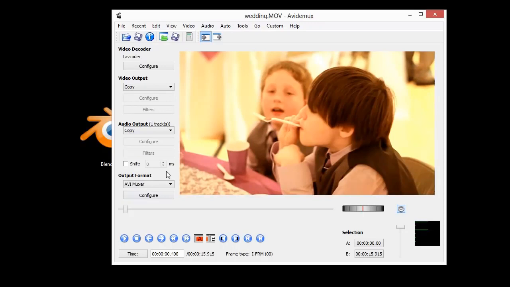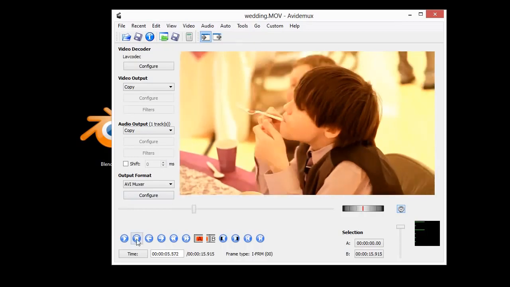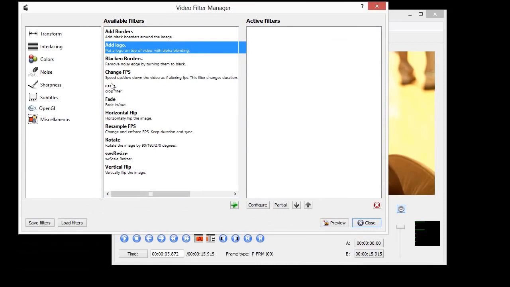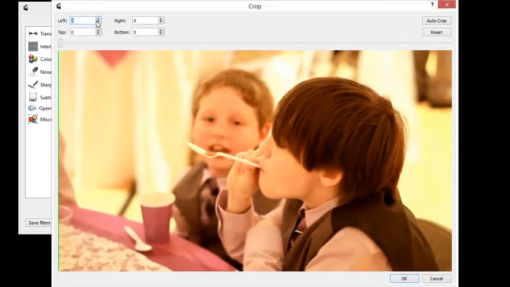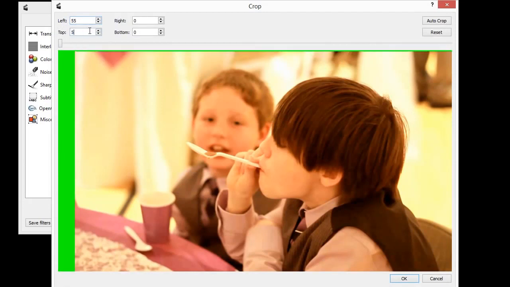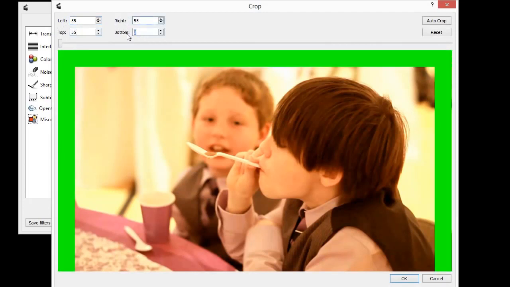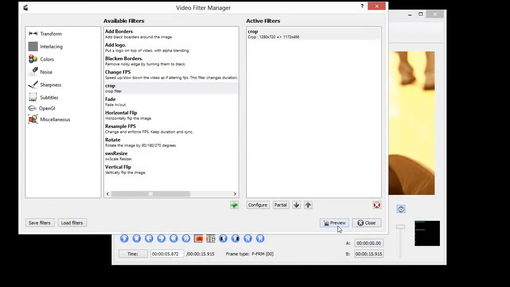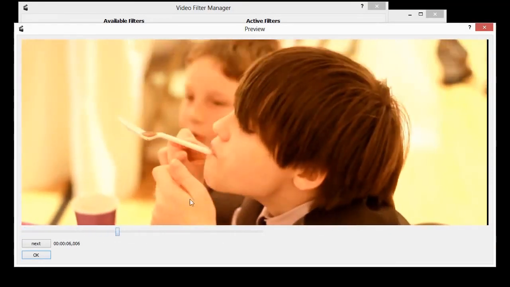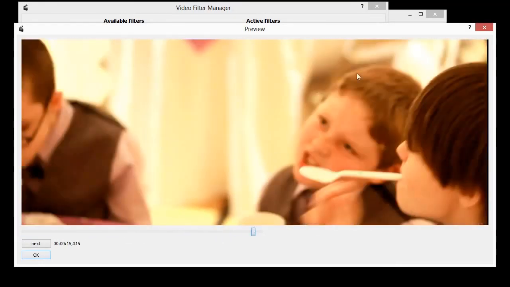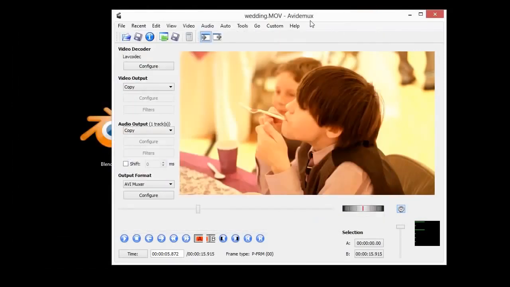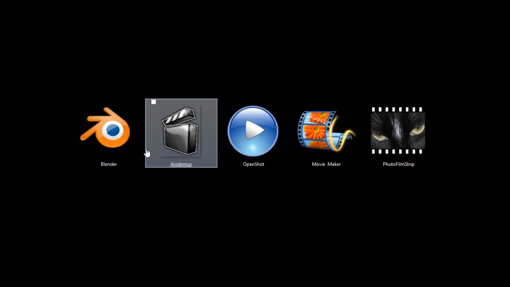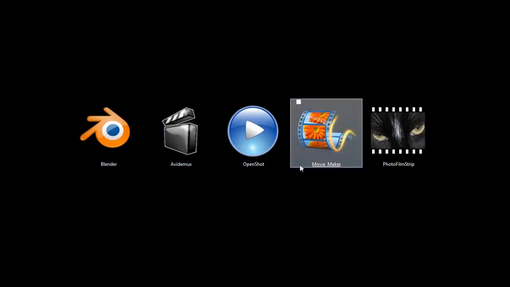So if we go to filters here, I'll stop this first, video filters, you've got different effects. You can add a logo at the bottom of the video. Cropping is pretty cool and pretty easy to use with this program. For example, if you wanted to crop the video so you only use this portion of the video, then our video would be just that cropped portion. So you have an ultra wide screen, which is kind of cool. It's got a lot of cool things, so you might look into that. Again, they're available on Windows, Mac, and Linux. All of these, except for Movie Maker, which is Windows only.